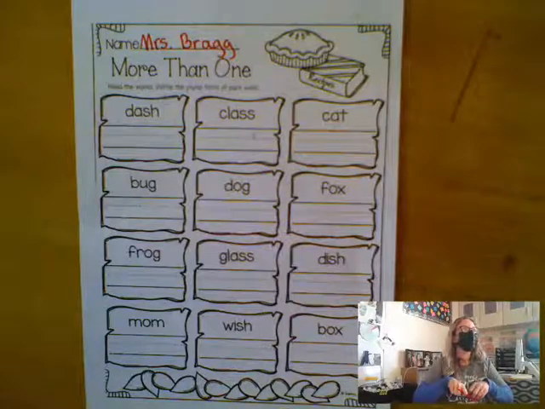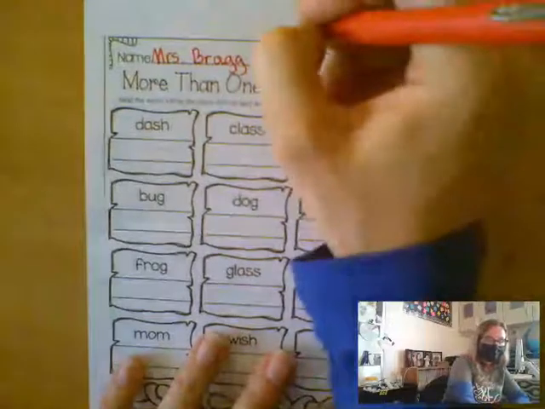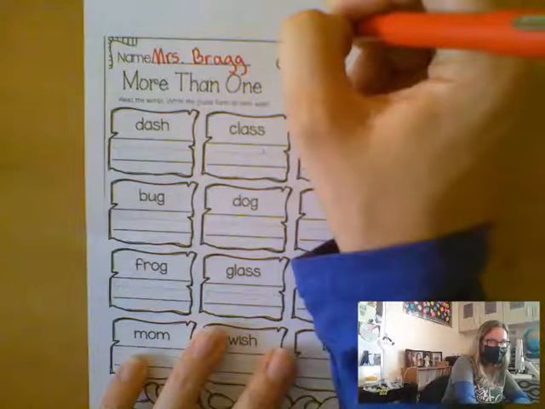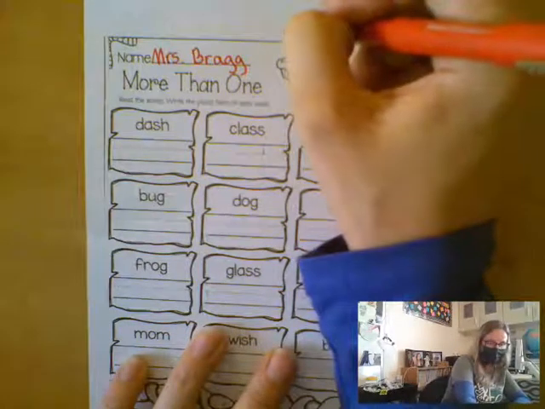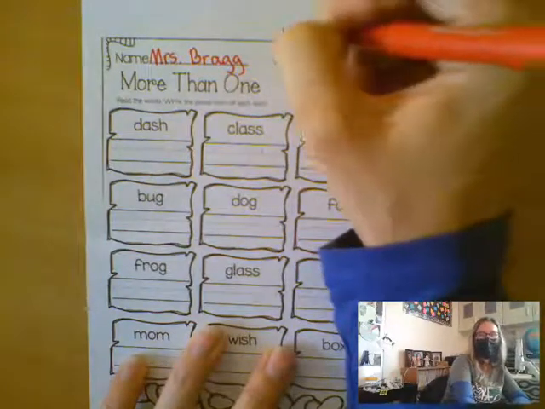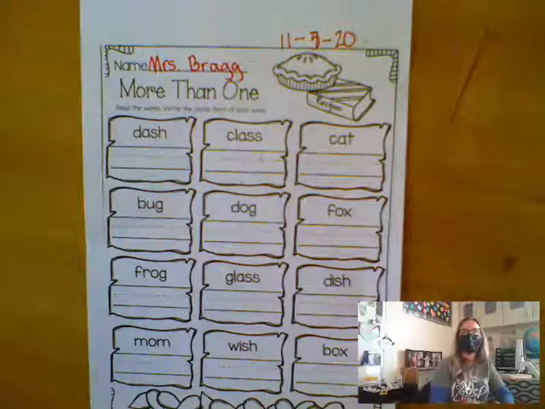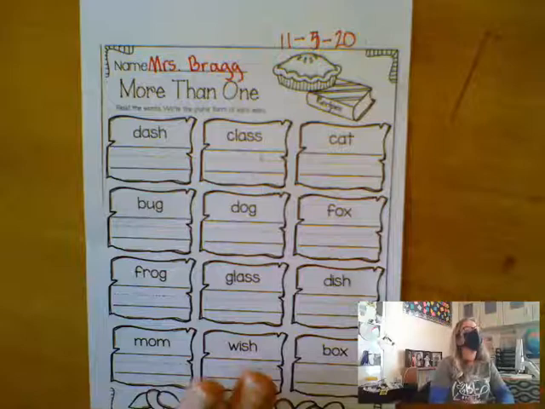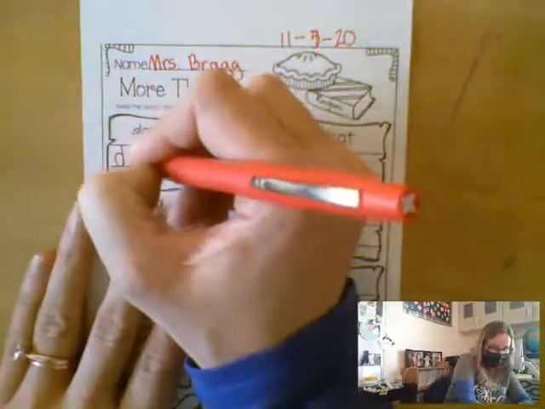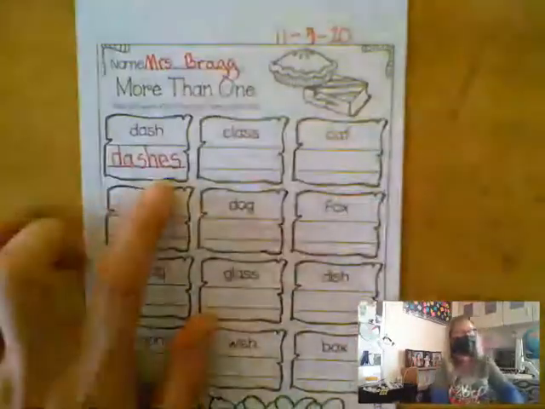Or, oh, there's dashes in between your words, like when we write our digital date and we say, today is 11-7. Oh, it's not the 7th, it's the 5th. 5-20. I'm getting ahead of myself, right? Those are not 1 dash, there are 2. Would I say 2 dash or 2 dashes? Emily? ES, dashes. So when you write it, dash, make sure you add ES, dashes.